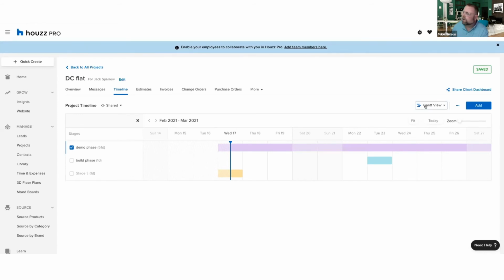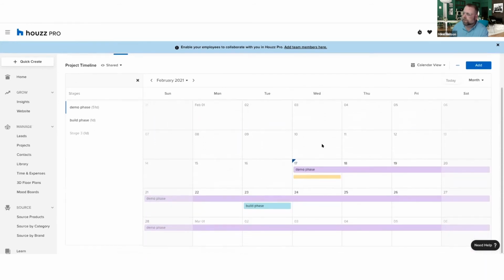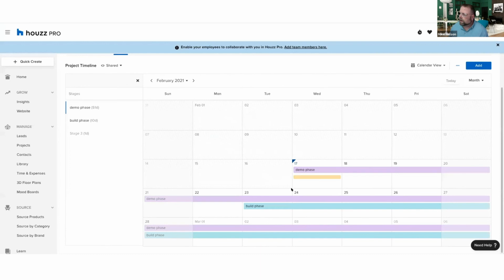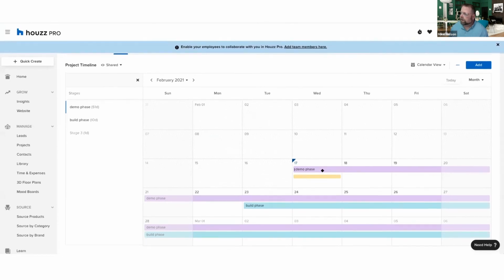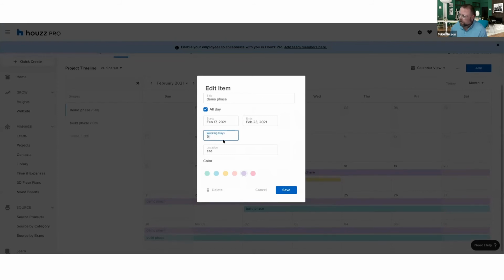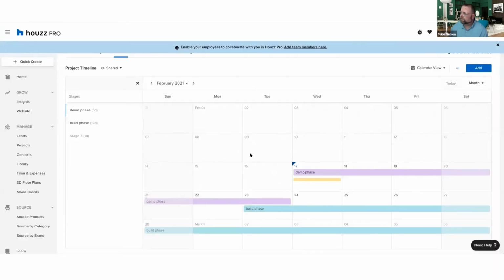The other thing you can do here is, this is our Gantt view. If you want to change it into a calendar view, which is a little bit more understandable, you can definitely do that as well. I could come in here to my build phase. Let me fix that. Change that to maybe 10 working days, not 90. 10. And again, that would be site. And we could do that. You can see where it's then going to build them on top. Let me change that to 5. It makes a little bit more sense. We've got our demo, and then our build phase is starting.